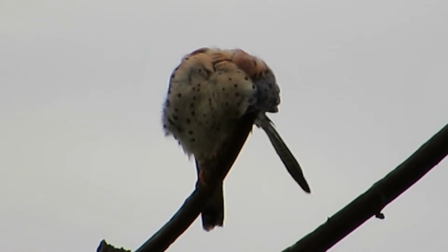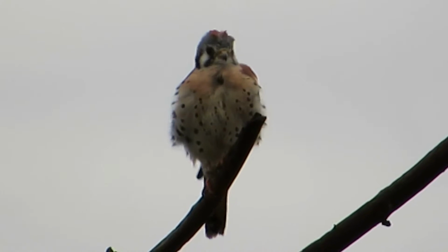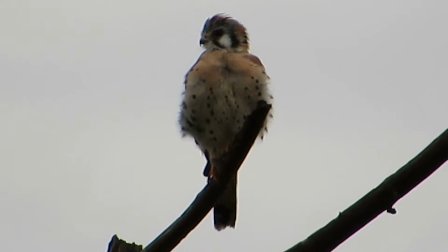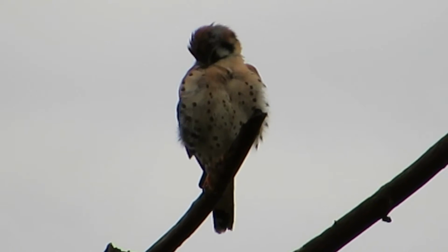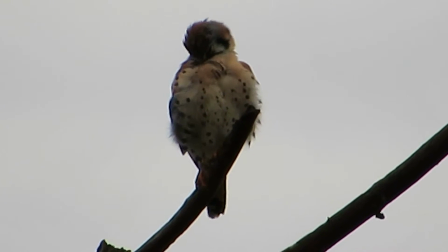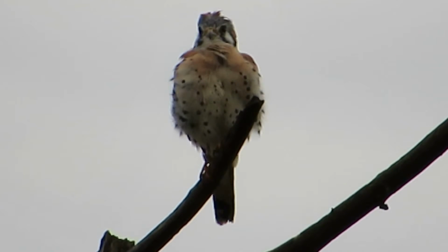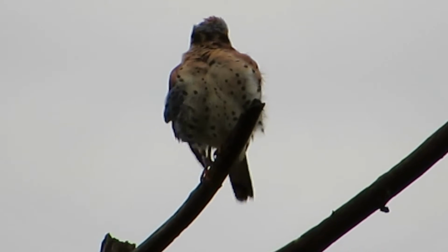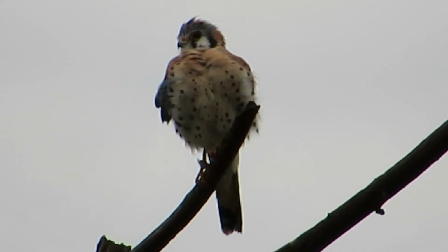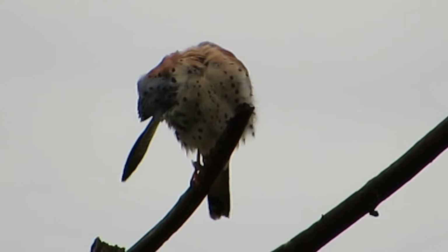But since they put in the new warehouse, they made a high curb right next to the grass, and the little frogs get over the edge and they can't get back. So he's got a real easy place to catch frogs and eat them. I got a photo of him last year after he caught a frog, and I thought that was kind of unusual, but if he's in the mood for frog legs, he's got a good place to get them now. Great advantage. Well, he's just cleaning up.